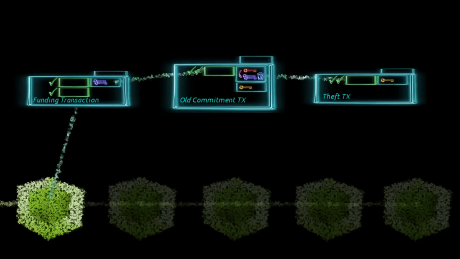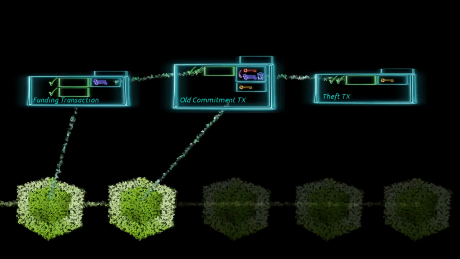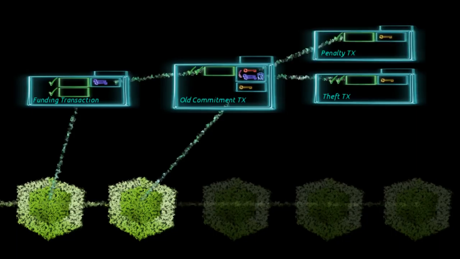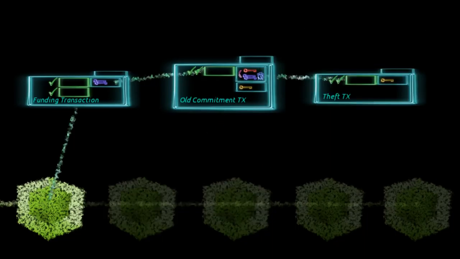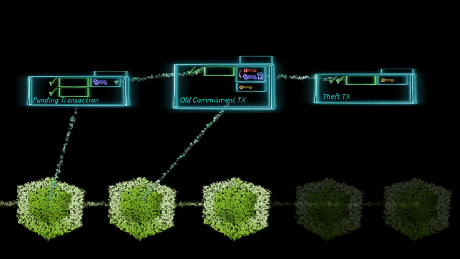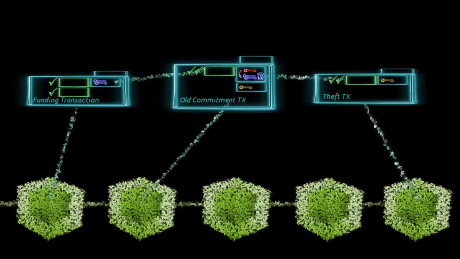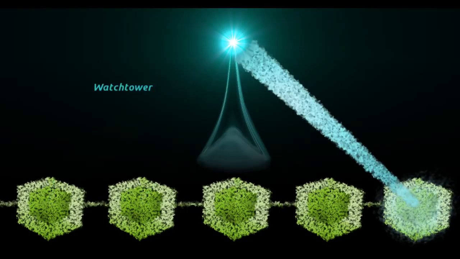In a malicious non-cooperative closure, i.e. an attempt to cheat, such as by broadcasting a prior outdated channel state, you can be penalized by having all of the value in the prior state of the channel, including your Bitcoin, claimed by the honest counterparty using the revocation key. However, if the other party is not monitoring the channel, then cheating may not be successfully penalized and it could result in theft of the value in the prior state of the channel. However, it is possible to outsource channel closure detection so that if you or the other party are not able to be online to monitor the channel, someone else can do that for you and make sure that any attempts at cheating are penalized.